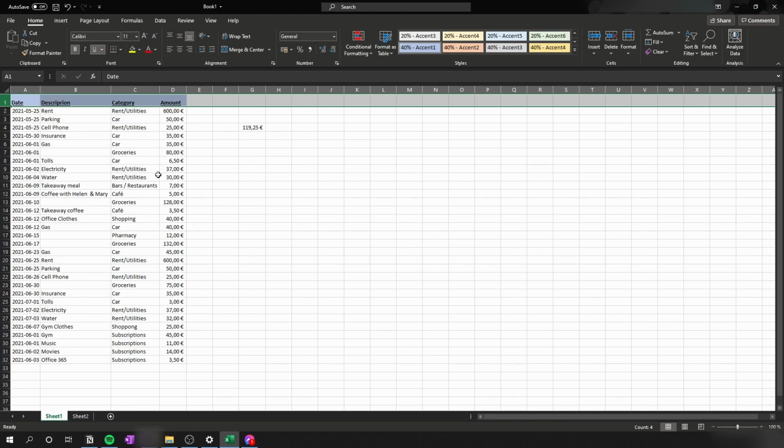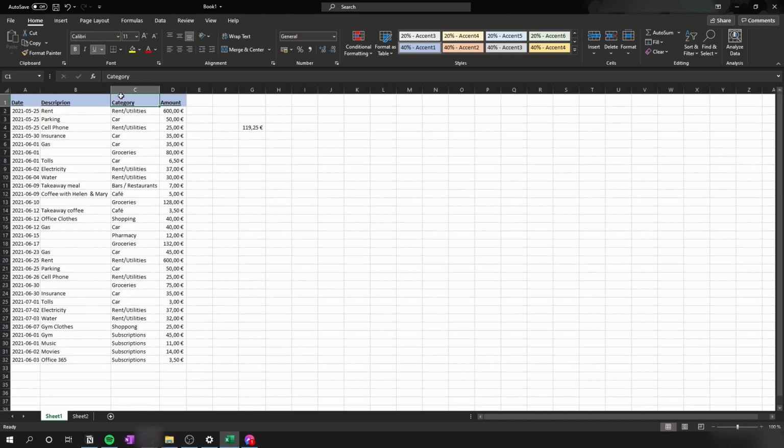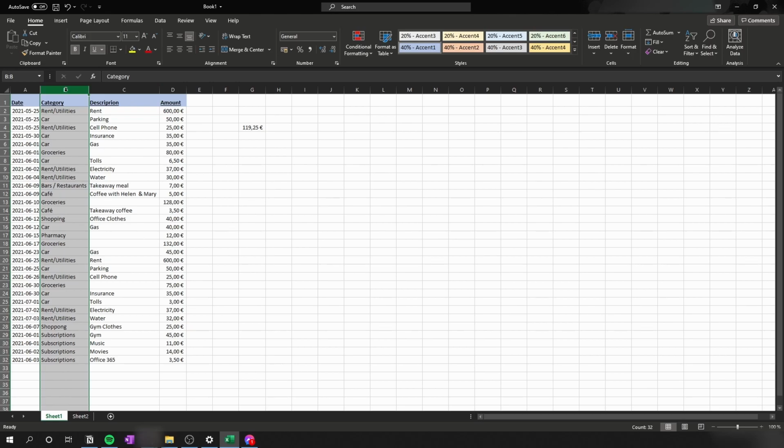One more way I can change the column's position is by going between the letter of the column and the first row, exactly where the cursor changes shape and becomes these 4 arrows. I press Shift, click, and I can drag it to the position that I want. It is helpful to use the green line in order to reposition the column correctly.